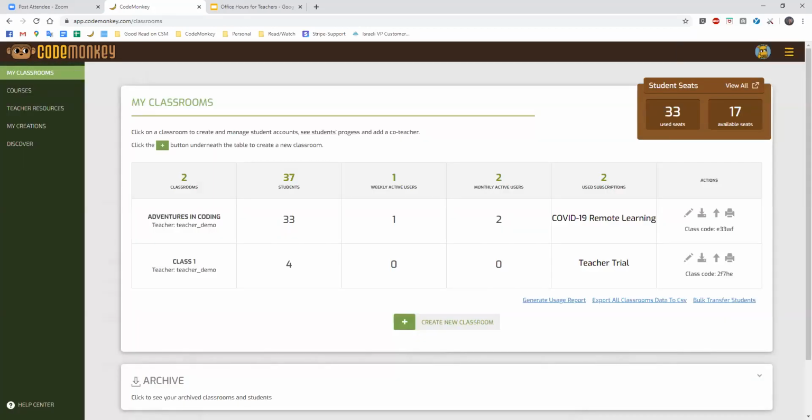Another question that we had here is, when students join using the class code, will they be choosing their username and password? Yes, they would be. So they have two options. They can create their own account by choosing a username and a password, or they can use one of our single sign-on options, such as Google or Clever, ClassLink, Office 365, and join using their existing account. So both. And are we going to show them how to do that?